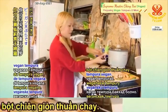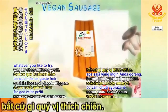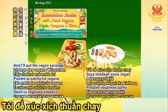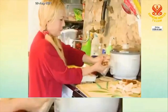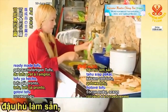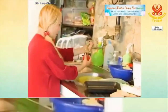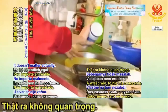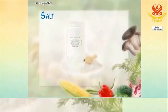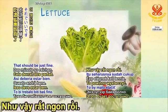Okay, you have some vegan tempura. You can buy any kind of vegan tempura. And you have some vegan sausage, whatever you like to fry. And we have also tofu, ready-made tofu, or raw tofu. The tomatoes, it doesn't matter actually. You can have it without tomato, without salad. It's nice that we have salad. It's summer, no? We have salad, we have cucumber, we have lettuce here. That's just fine, okay?